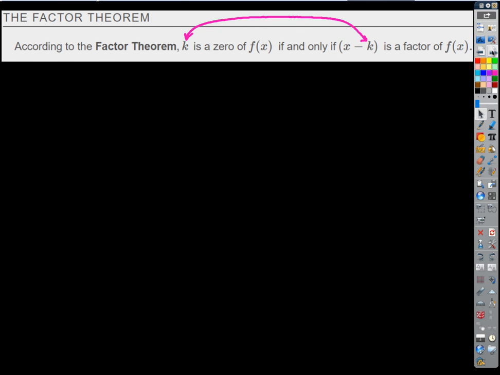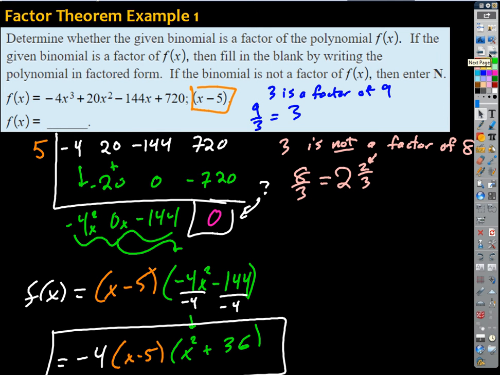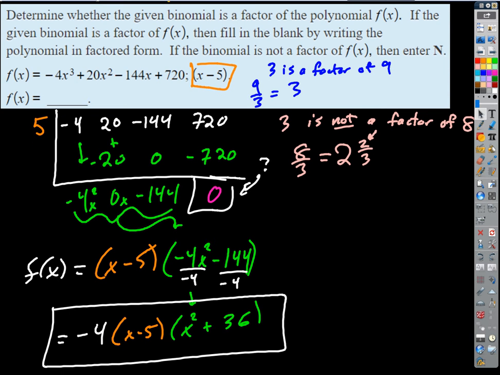And we did some things last week where we could determine if 5 is a 0 of the function. If x minus 5 is a factor, then 5 would be a 0, and we would just check synthetically. If I get a 0 in the remainder box, bingo. Then 5 is a 0, and x minus 5 is a factor. We were able to use that to our advantage, like if we wanted to factor this polynomial. Then I just have to factor the rest of what's left over to completely factor it.